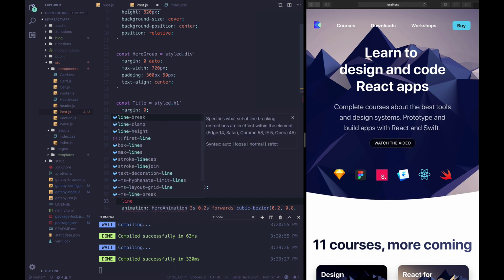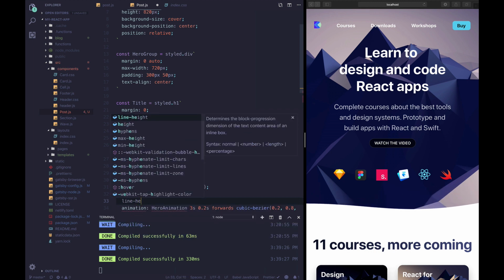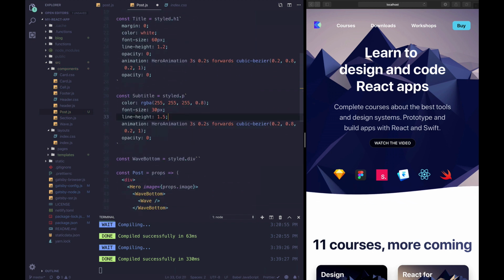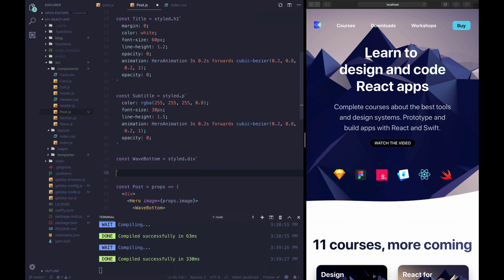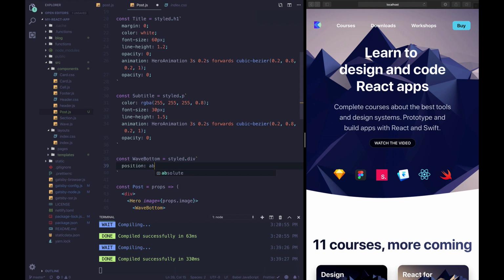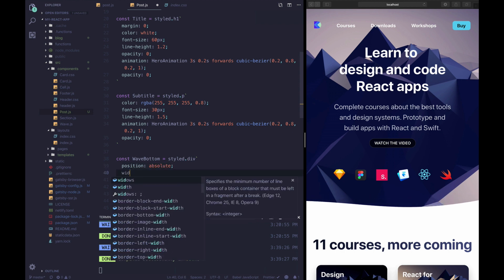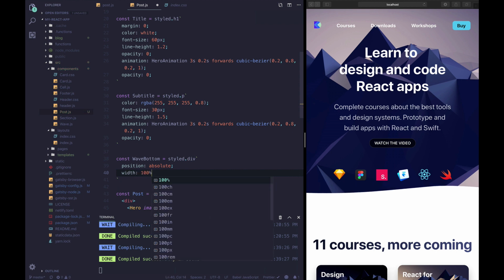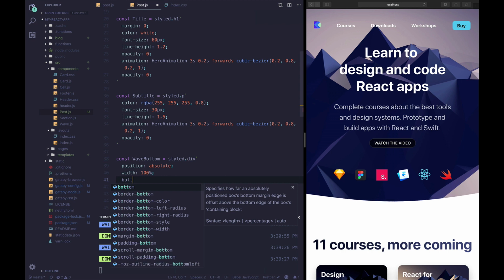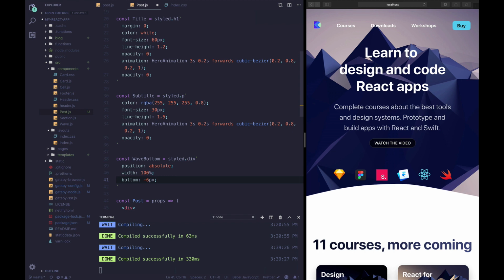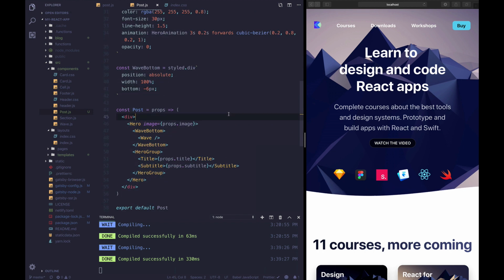Line-height is gonna be 1.5, and I think that's it. Okay, let's move on to our WaveBottom. Our WaveBottom is gonna have a position of absolute, a width of 100%, a bottom of -6 pixels, and it looks really nice.